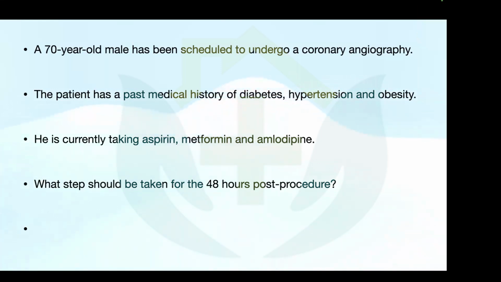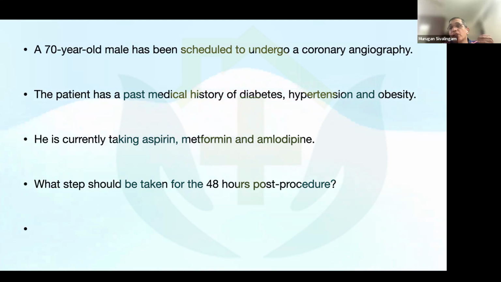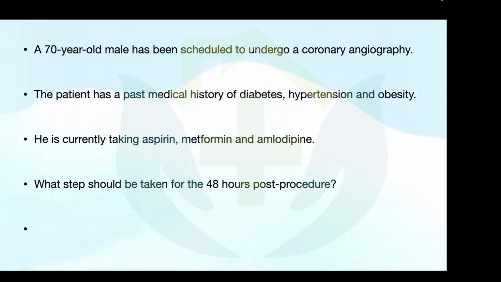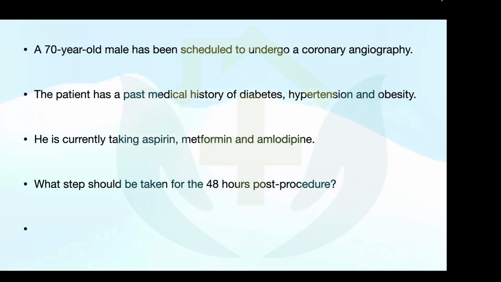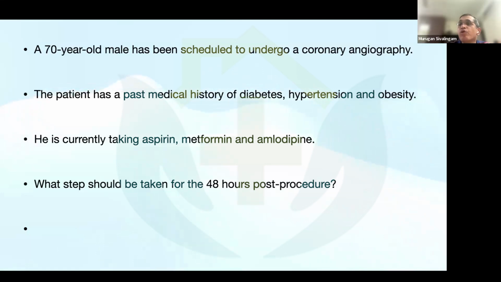Diabetes mellitus? Yes, that's one of the major risk factors for contrast nephropathy, the presence of type 2 diabetes. Most important is the presence of LV dysfunction, sir. Correct. Why is that a risk factor? Because the cardiac output is low, sir. Exactly, that's right. You have a reduced effective arterial volume.